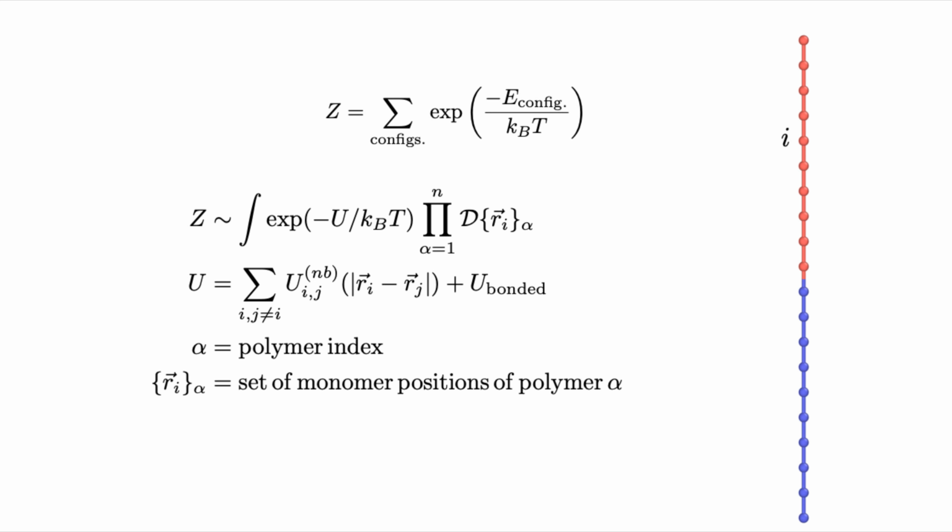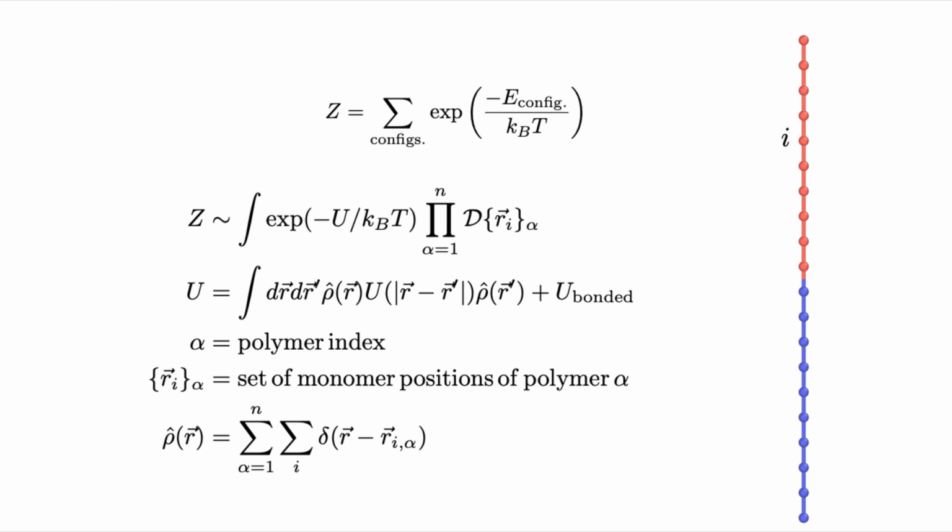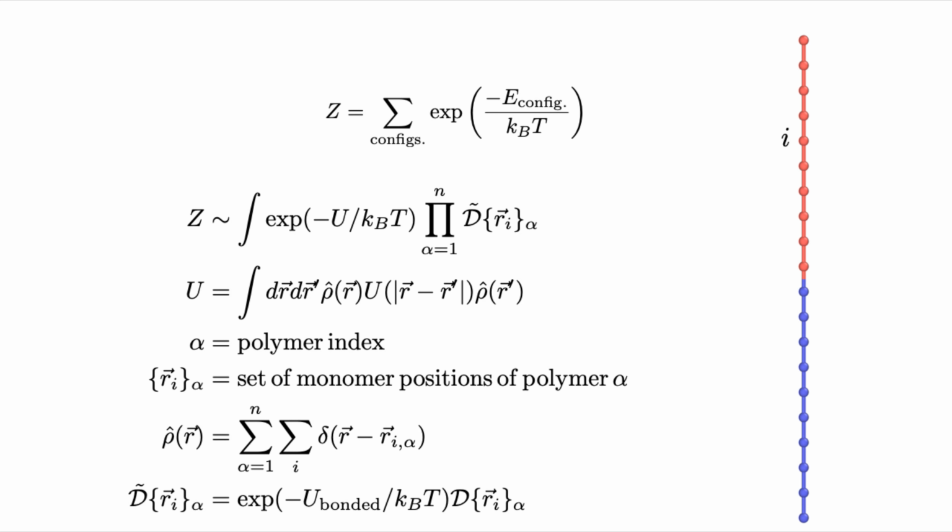It turns out to be easier to write the partition function in terms of an integral over the instantaneous concentration of polymer particles. I've labeled this instantaneous concentration as rho hat. Now I'll just shove the bonded interactions into the term representing particle configurations. This is just a mathematical rearrangement, but conceptually, it corresponds to thinking about integrating over the Boltzmann weights, but with each conformation weighted by its likelihood irrespective of the non-bonded interactions.